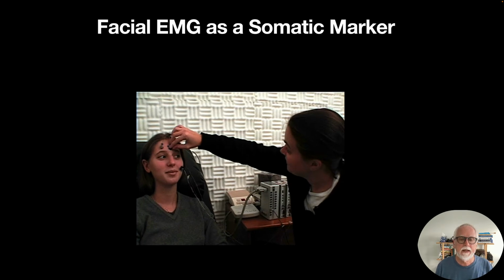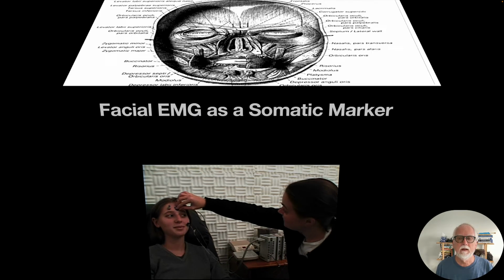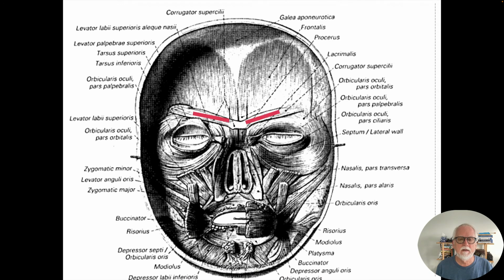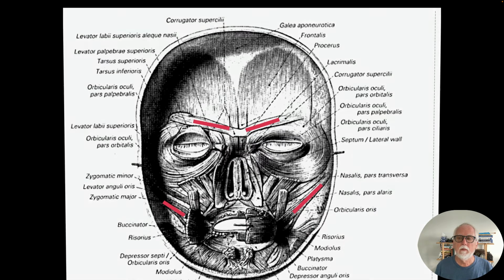So we talked about this back in lecture 2: you can measure smiling and frowning by putting electrodes on the skin over different muscles. You can measure the corrugator muscle that you use when you furrow your eyebrows, and the zygomaticus when you smile. In fact, that's how I got into using physiological measures in my PhD, to measure prejudice. Okay, so let me show you a little bit more about this.